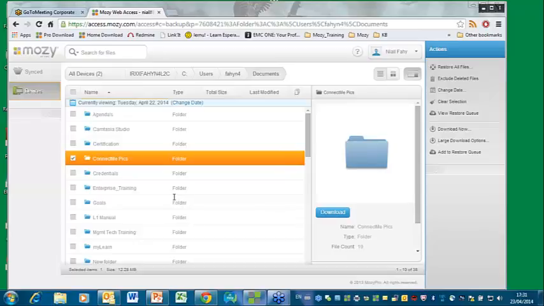So Mark's follow-up question there was, if there are 6 versions of a file that is 1 megabyte, are we getting charged for the total of each file or just the incremental change? No, you're actually only getting charged for the file itself. So whatever the last backup of the file was. Say, for example, your last backup of the file was 10 megabytes. You're only getting charged for that 10 megabytes. The previous 5 or 6 versions that we have online could maybe total another 20, 25 megabytes. Well, we don't charge you for that. We only charge you for the actual last backup.